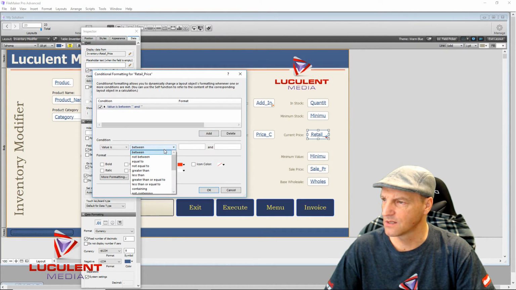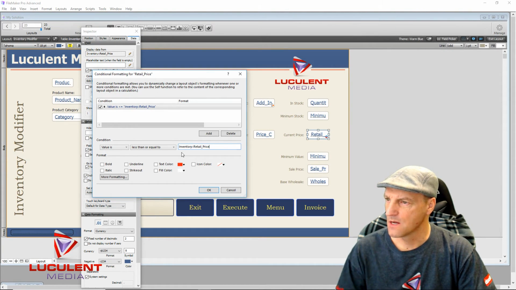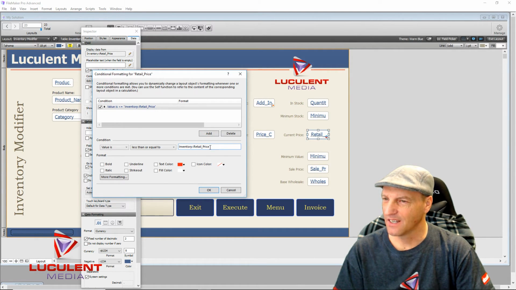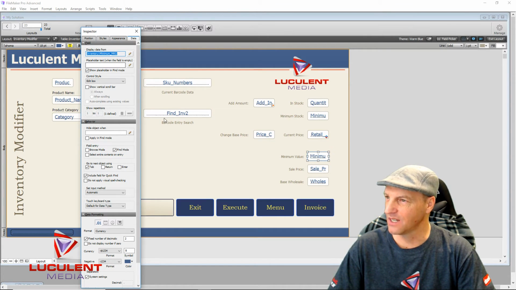Value is less than or equal to, and we should be able to Control V. So now inventory retail price. Oh, that was the wrong one. It should be inventory minimum. I did that wrong. Dang, burned it. That's crazy. This one is the one I want. Minimum MKU. Control C.